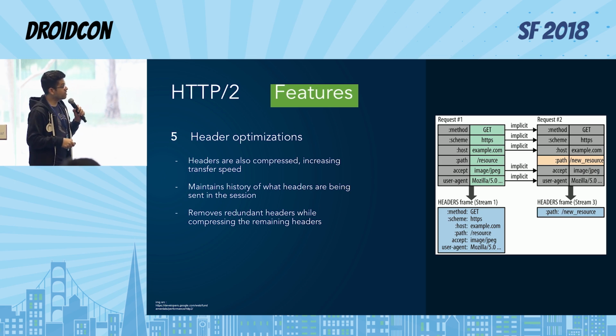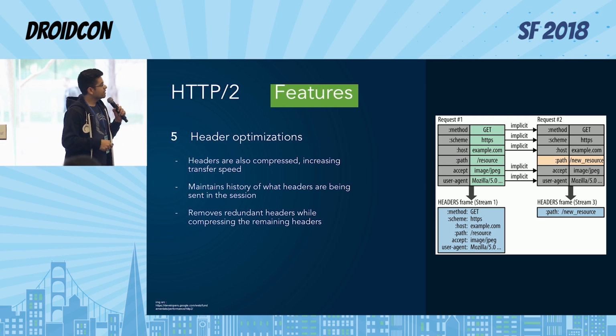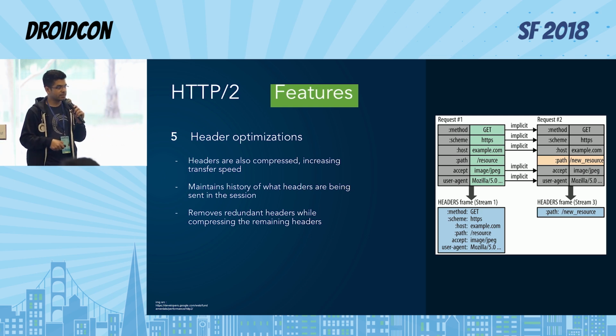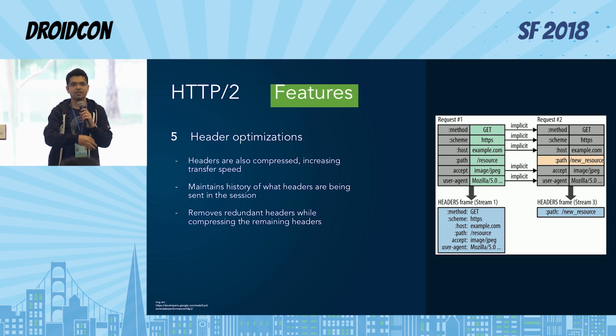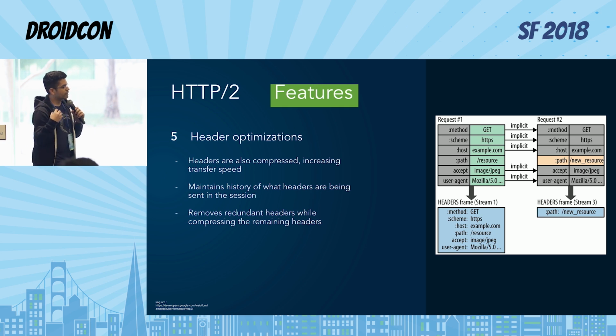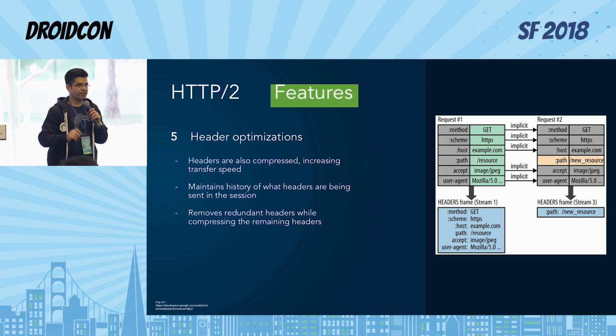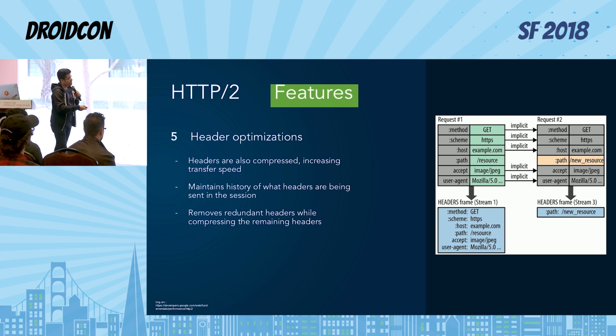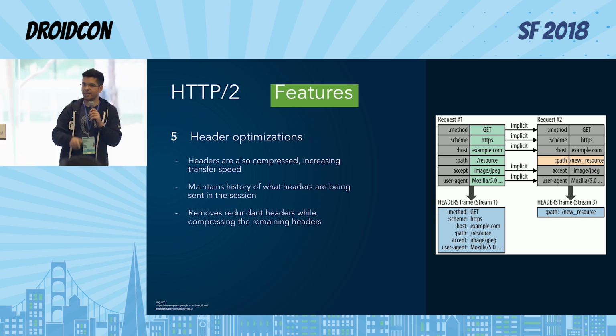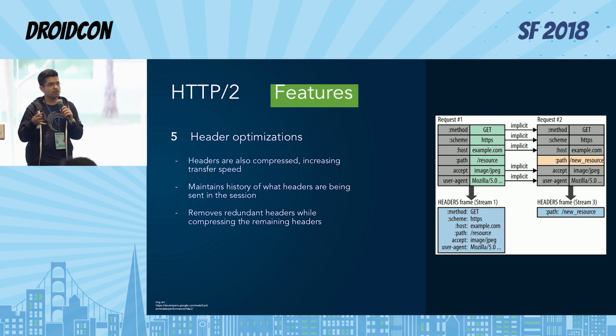So when the response is sent down the wire on a stream 3, only the path changes are included in it, and all the old changes are implicit, so they are not included in the header. So the client and server actually interact with each other and discuss that, okay, this is the only new field, rest of the things are older, I'll figure out. So you are first of all sending and receiving fewer fields, and then they're compressed and they are binary. So you're saving a lot on the header too.